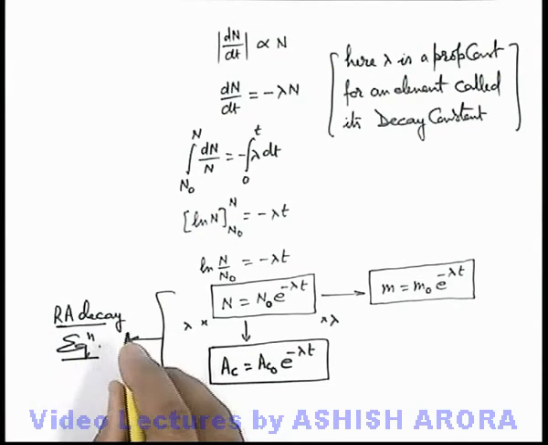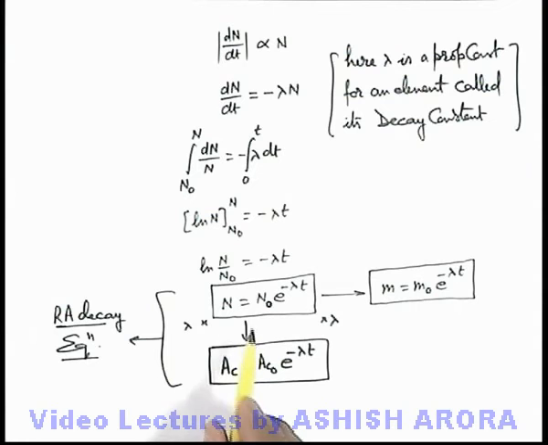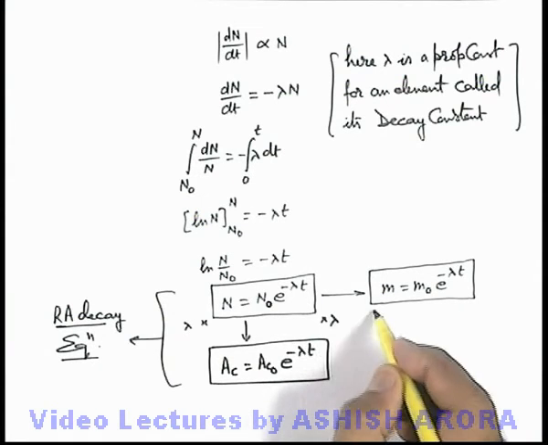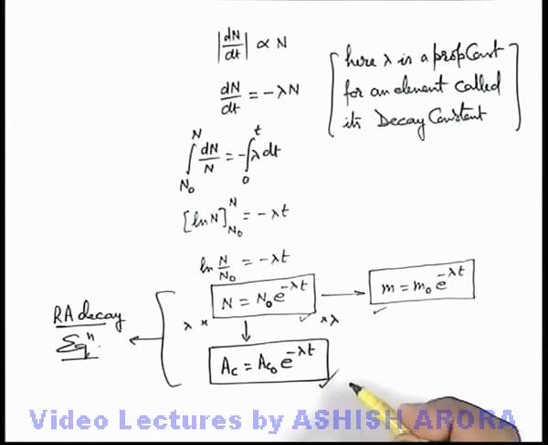Which are deduced according to radioactive decay law, which gives us an idea about the activity, number of radioactive nuclei, or the mass of radioactive nuclei as a function of time, in terms of initial nuclei, initial mass, or initial activity of the substance. So these equations are going to be extremely helpful in handling various numerical applications related to radioactivity, we'll see in upcoming sections.